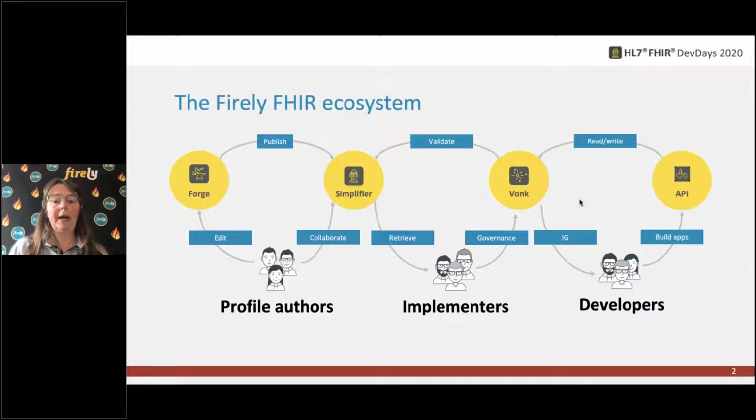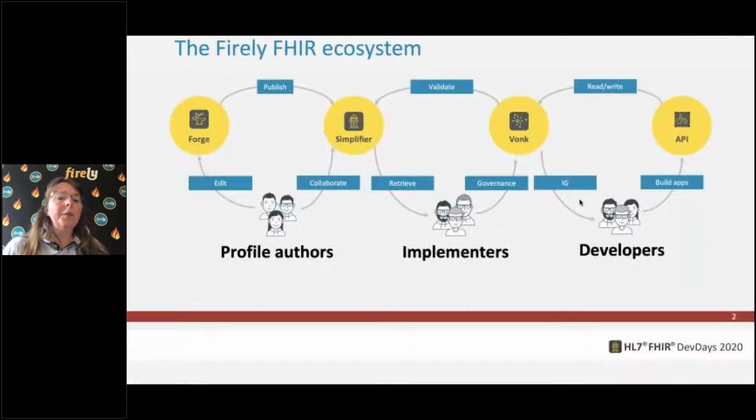And of course, we do have the option to also give training courses. So usually I do Fire overview training courses or Fire profiling training courses. We also have a Vonk workshop where you can learn how to integrate extra code into that Vonk system, or how to run a Vonk server on top of an existing database as a facade layer.